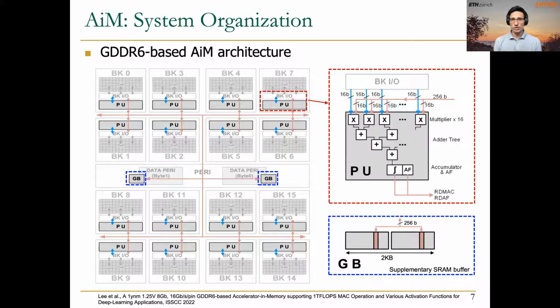One interesting novelty of these processing units is that they are able to execute activation functions. They have interpolation logic to do so, and also the ability to access lookup tables in memory to perform lookup table queries that retrieve the results of the activation functions. Another interesting thing in this architecture is that it has an SRAM-based global buffer, and it's possible to move data between this global SRAM-based buffer and the DRAM banks.